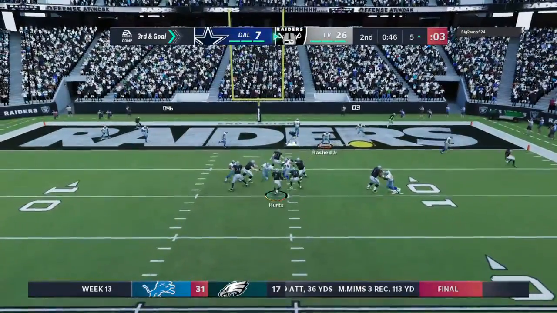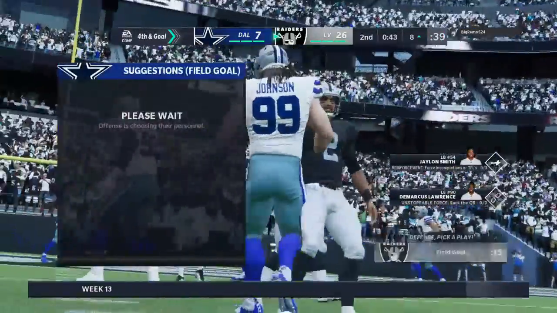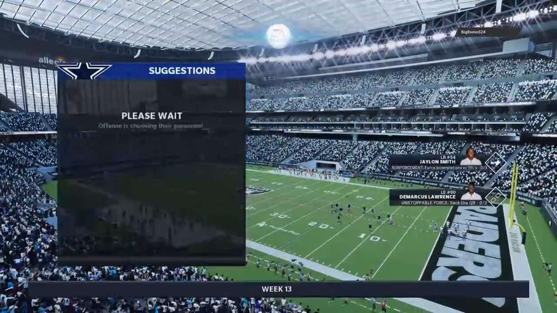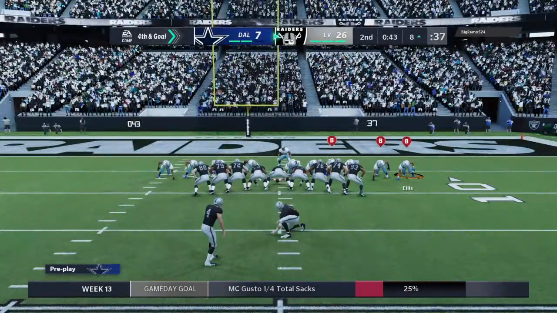Here's Hurts to throw. Pressure now is going to go down. Sack back around the 8. And that's the kind of stand all defenses are seeking. 3rd and goal, backs against the wall, and they get a monster sack, and now they're going to force him into a field goal. For them, that's a win.